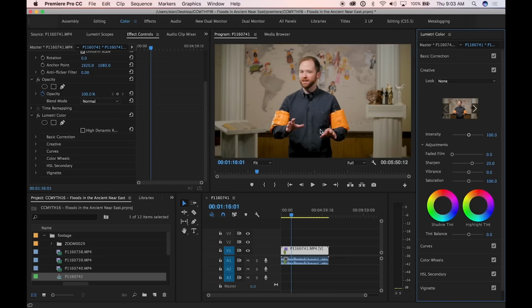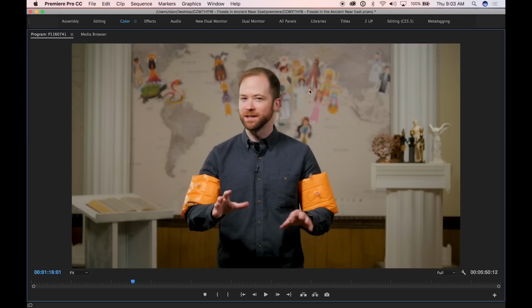I mentioned earlier, I felt like Mike's hands were getting a little pink, so those will usually be in the highlights, so we can drag the tint of those down into the green just a little bit, and you can see his skin tone start to change there. I'll bring it back, and yeah, he looks a little seasick. So just a touch of change there, and it's starting to look pretty good, I think.